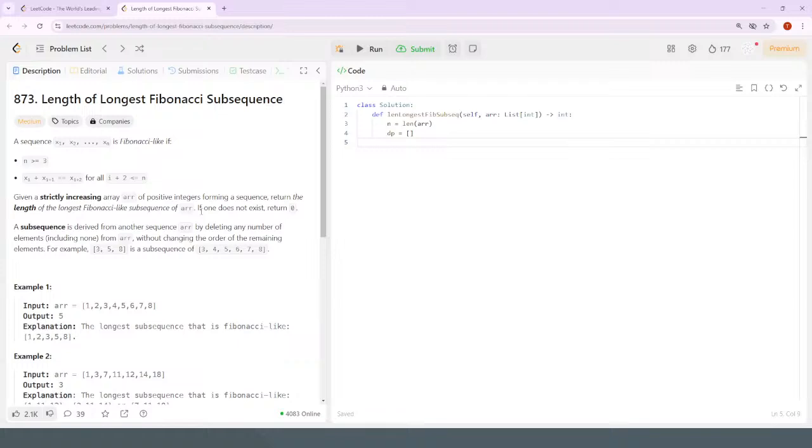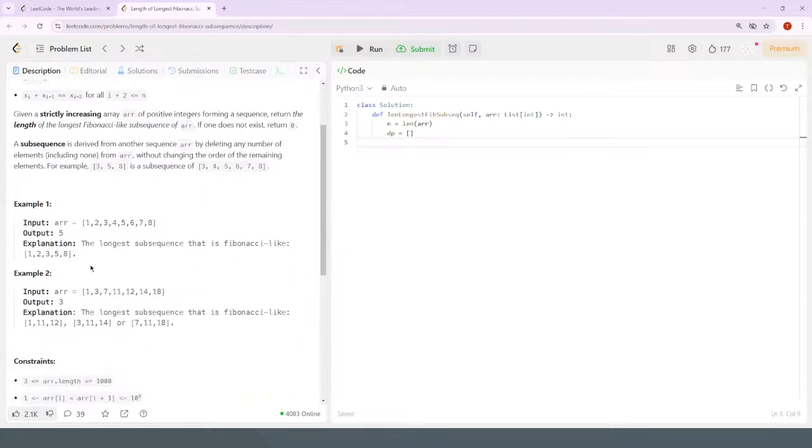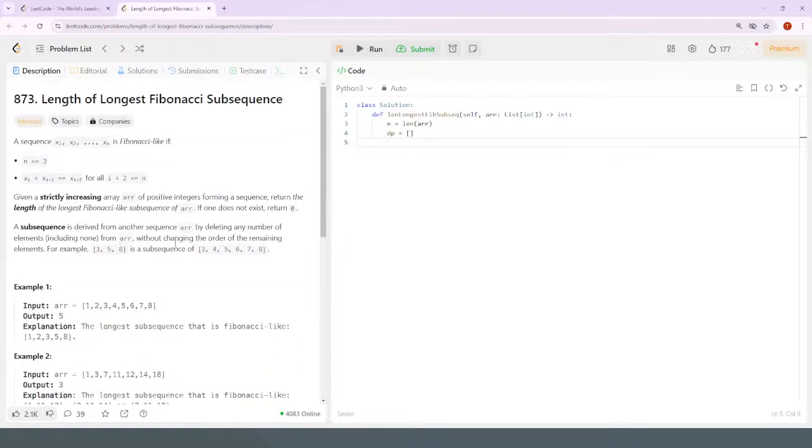Now this sequence itself is increasing, so I at least know that I don't have to worry about decreasing values. And I can delete any number of elements. I'm not going to consider it as deleting, I'm just going to consider it as skipping over elements.